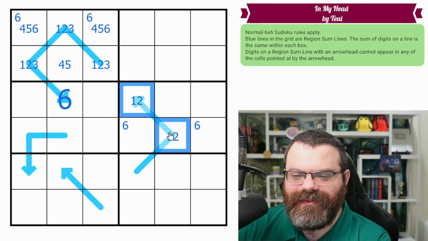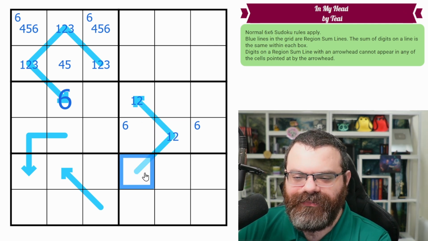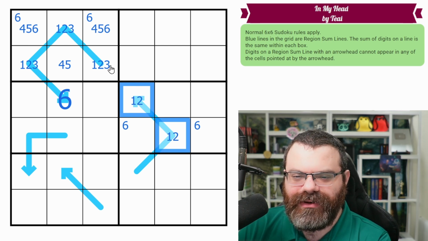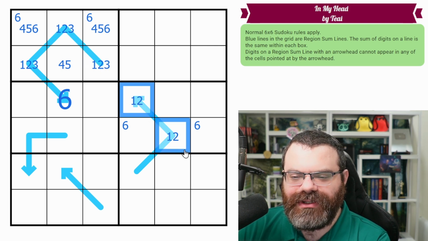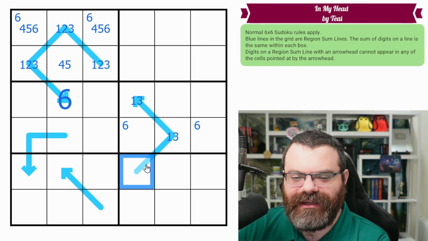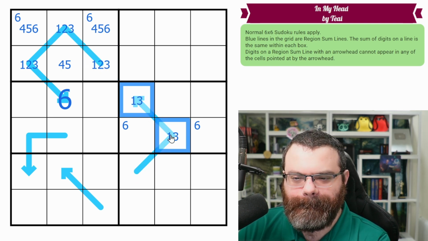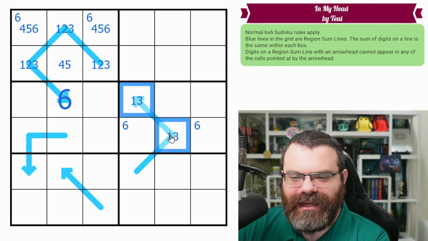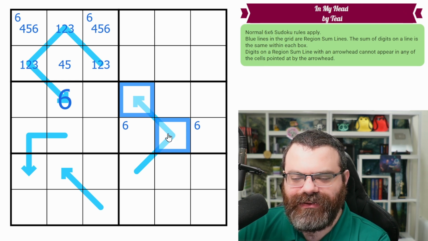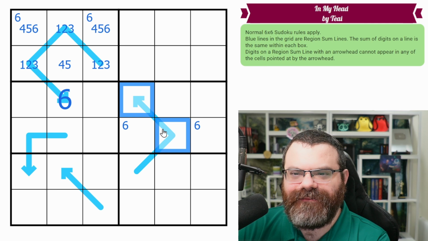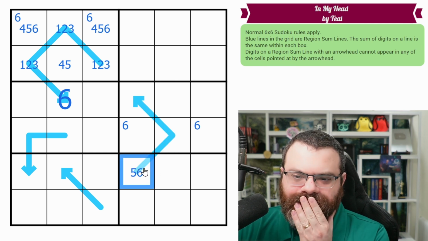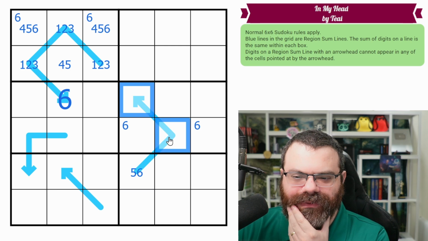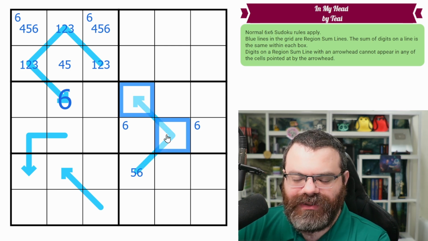Normally I'd say this could be at minimum 1, 2, adding to 3. But 1, 2 has a problem here, where that actually removes 1 and 2 from these cells, and now it would double up the 3. So I can't do 1, 2. I also can't do 1, 3 adding to 4. And I can't do 2, 3 adding to 5. So I can't add to 3 or 4. So this is a 5 or a 6 for sure. Can I rule any of that out? Well, if it was a 5, we'd be 1, 4.